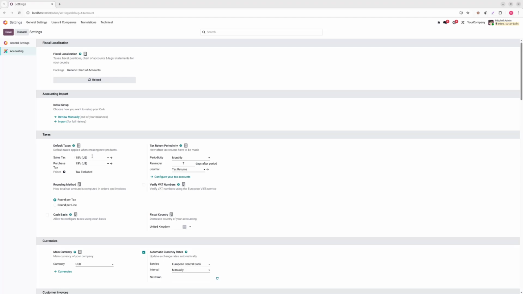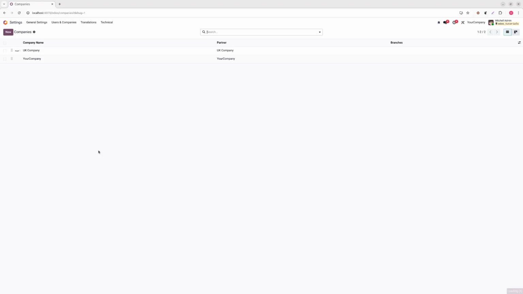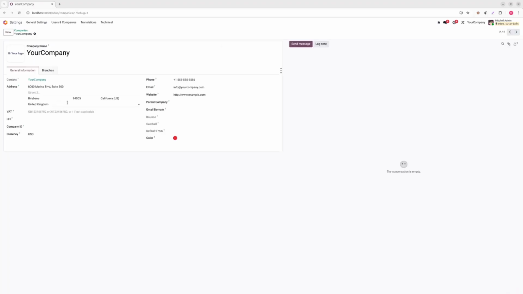That's why the sales and purchase taxes show US, just because US accounting has not been installed. Odoo just configures a generic chart of accounts because your company is basically a US company. If I go into companies, you will see Your Company is a US company because the currency is also USD.